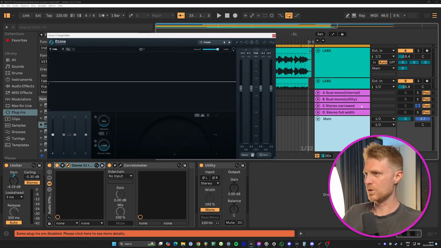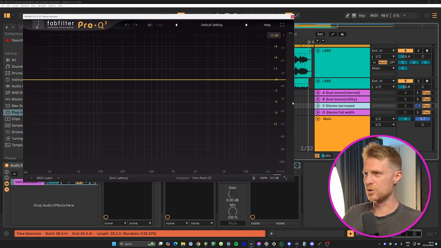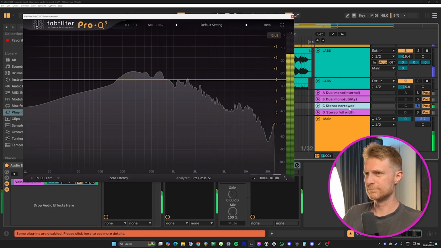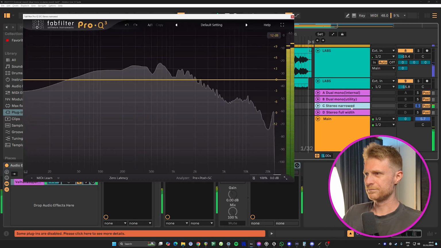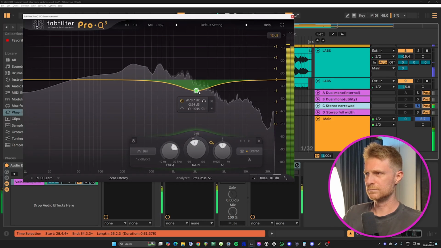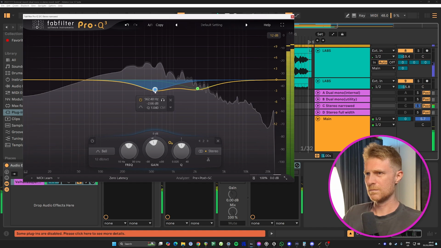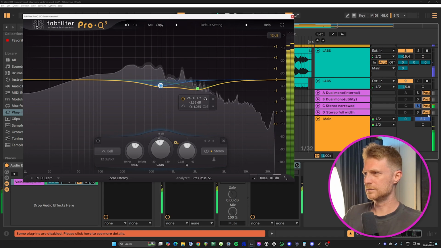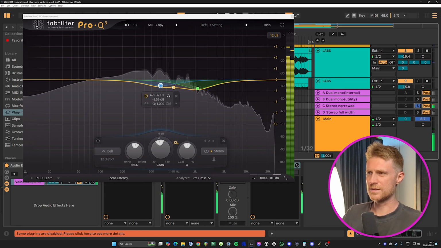So if I switch this to mono, I can flick back and forth and try to get a similar kind of EQ for both of them. It won't be perfect, but sounding a lot closer now, right? So that's just some small things.